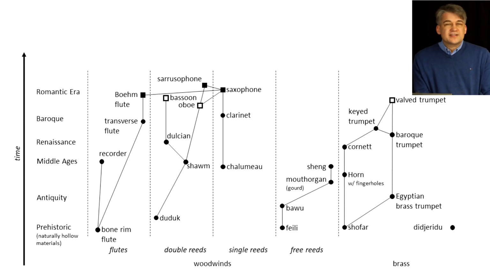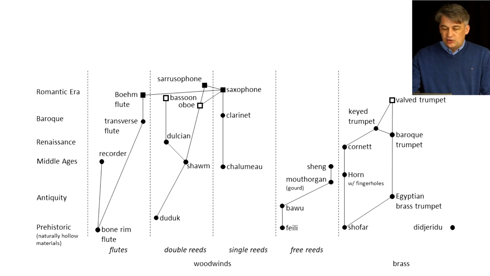On the bottom, prehistoric instruments to early instruments, Baroque, Romantic instruments. And what is important here to note is that most orchestral instruments that we know today were developed, or at least further developed, in the 19th century when orchestras grew and became what they are today. So let's talk about the flutes first.